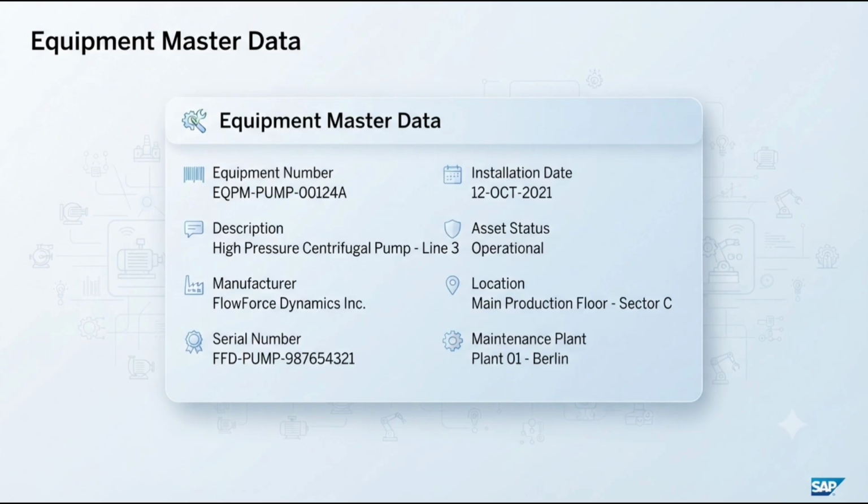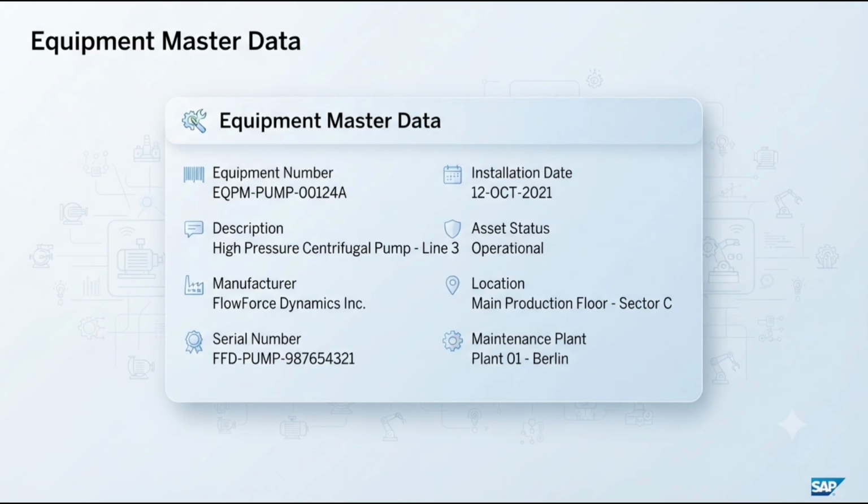The equipment master is one of the most important objects in SAP plant maintenance. An equipment record represents a single technical object that can be maintained independently, such as a pump, motor, conveyor, or vehicle. Each equipment has a unique number and contains detailed information including manufacturer, serial number, year of construction, and technical specifications. You can also store classification data, measuring points, and the current location of the equipment.